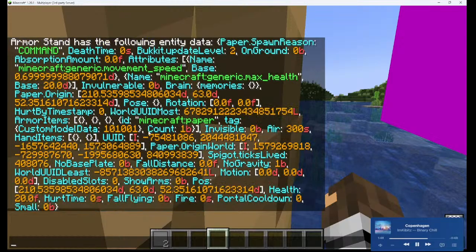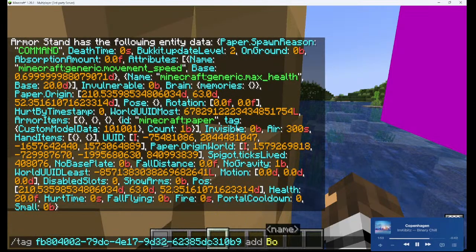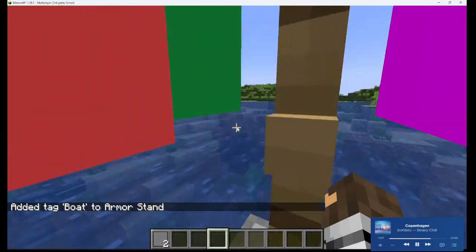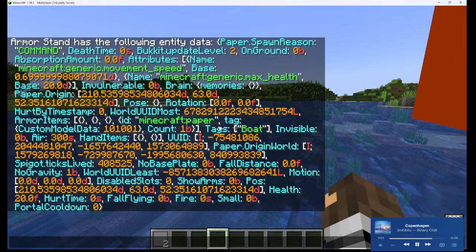No, it doesn't have a tag. So let me say /tag add boat. Now if I do boat, okay, we've got tags now. That's good.